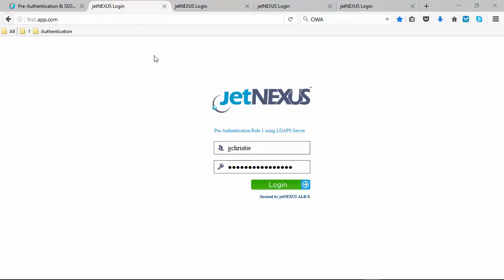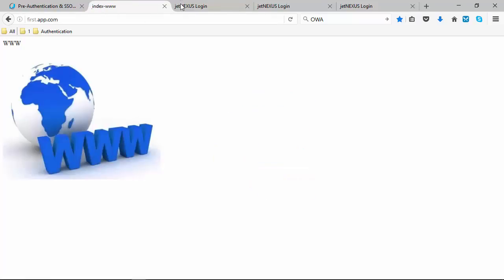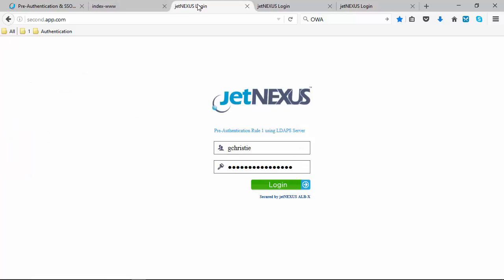I have a couple of websites here, firstapp.com and secondapp.com. The first just means it goes to the first service, and this doesn't have SSO on it, so we should expect to sign into both. If we click refresh or Control Shift R to reload, all we need to do is sign into one and then see if we have to sign into the other. If we do Control Shift reload again, we still have to sign into that second one. So there's pre-authentication without single sign-on, where you have to sign into every single application. If you have multiple applications, that can be a bit of a pain for the user and not a great end user experience.